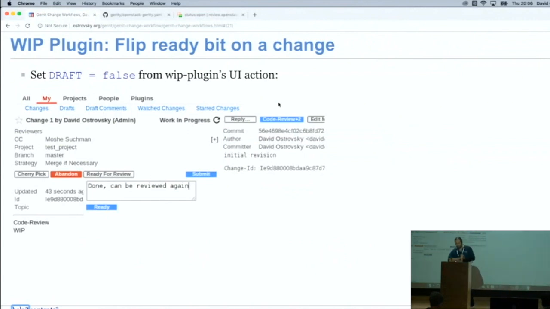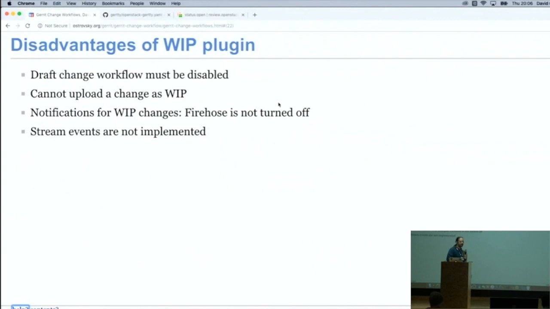Many users actually use this plugin. I don't think the OpenStack workflow uses it. So what is the problem of this plugin? Because it is a plugin feature, not a Gerrit core feature, many use cases and many aspects weren't implemented. For example, one of the important ones is notification. We don't have the whole notification, I think even on master, there is no extension point for notification code that we can influence from a plugin to say, okay, don't send or send something, so it was not completely implemented.